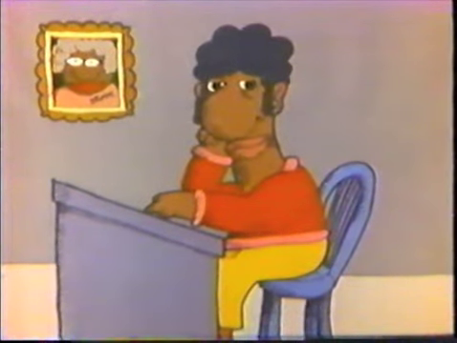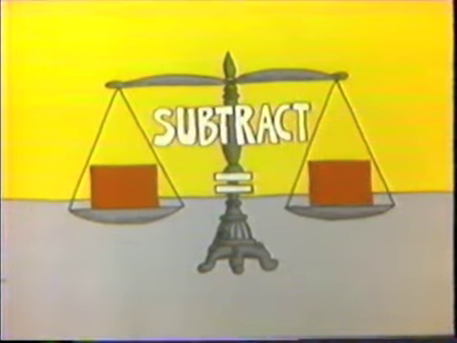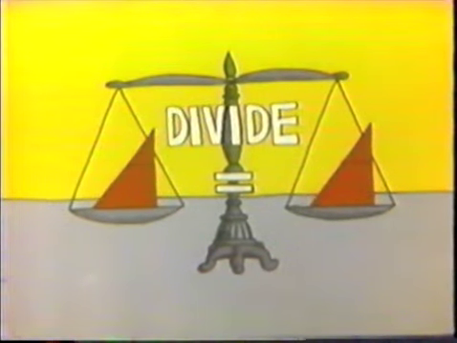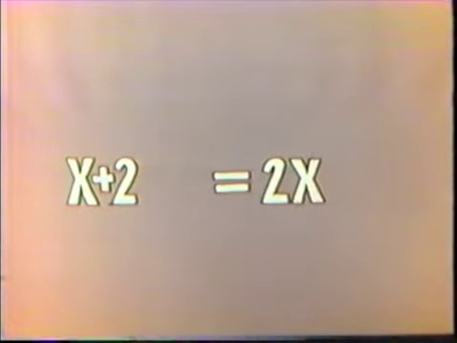There are 4 operations that help us solve an equation. We can understand these operations best by going back to the balance. Although there are 4 basic operations, they are all based on the same principle. And that principle is that as long as you do the same thing to both sides of the balance, its position remains the same. If you add, subtract, multiply, or divide the same amount on both sides, then the position of the balance remains the same. Like the balance, as long as you do the same thing to both sides of an equation, the resulting equation will be equivalent to the original one.